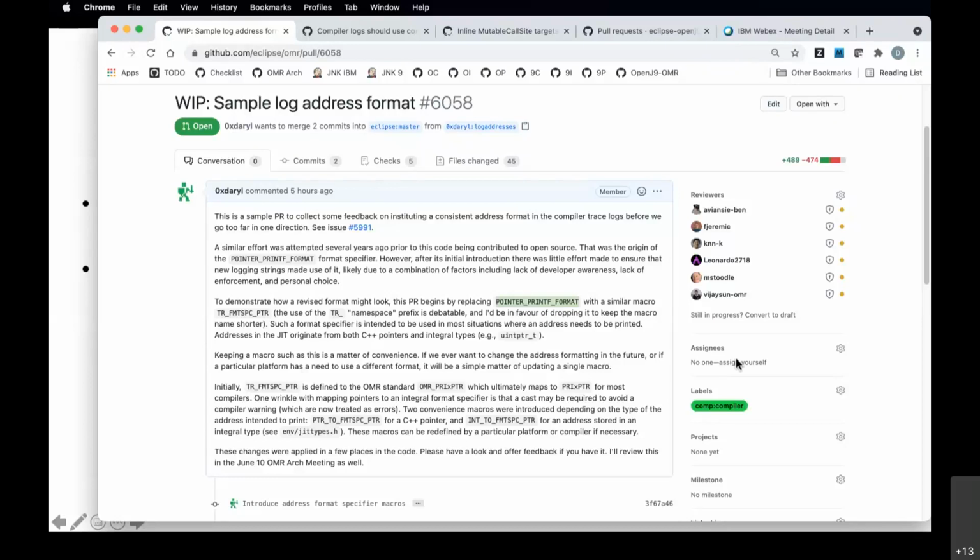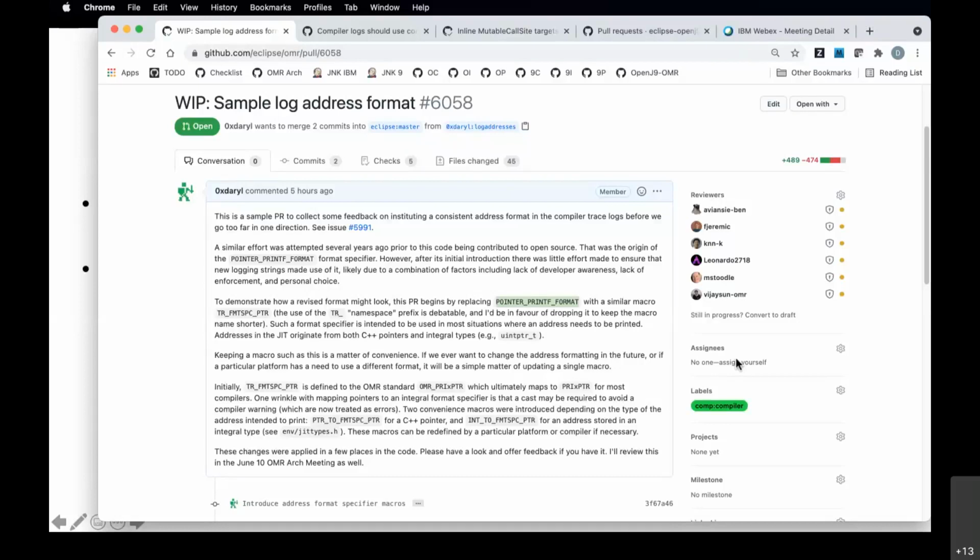I kept the macro mainly because I like the idea of a macro, because if we ever do decide to change the format of the pointer for whatever reason, or if a particular platform wants to change their format, they can simply redefine the macro, and then a couple of other helper macros if necessary in order to affect that change.